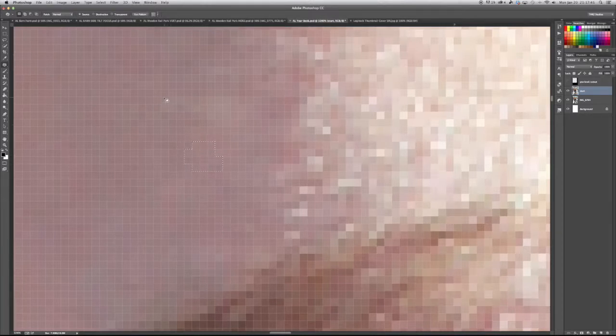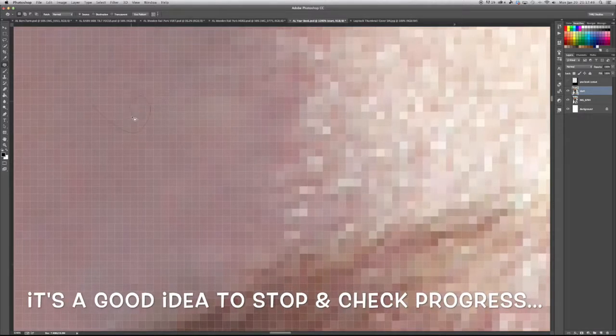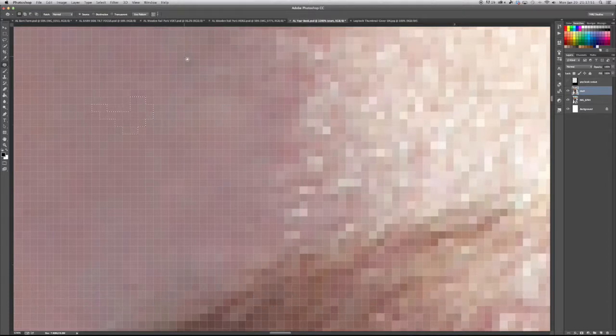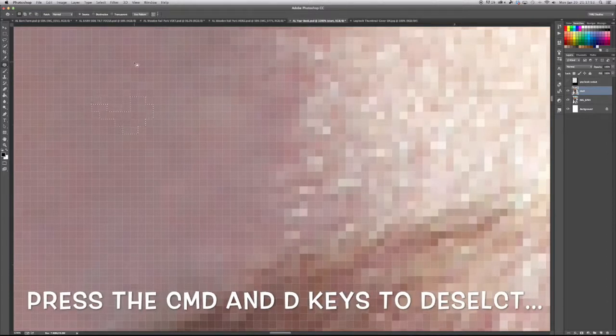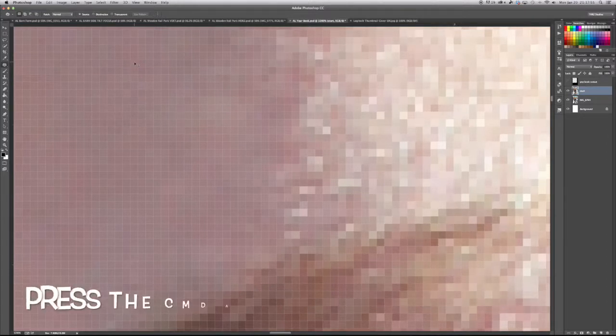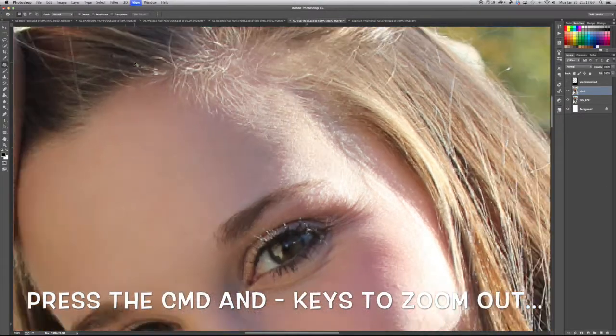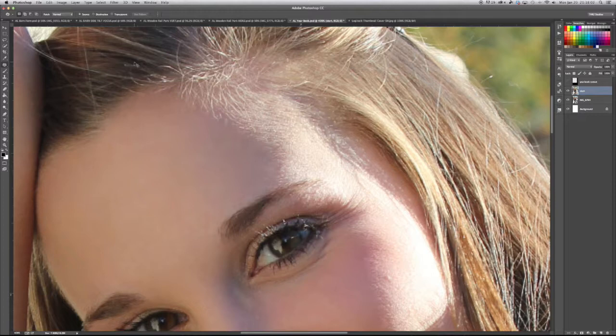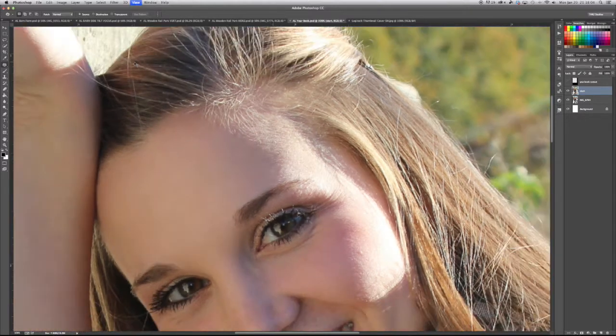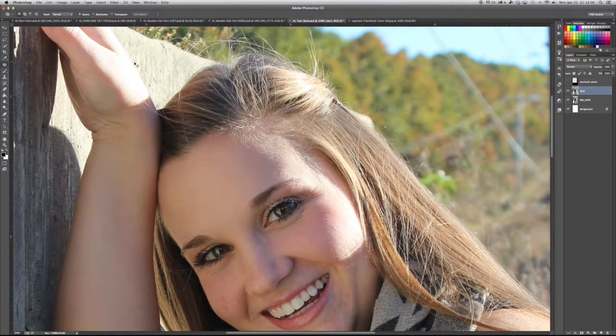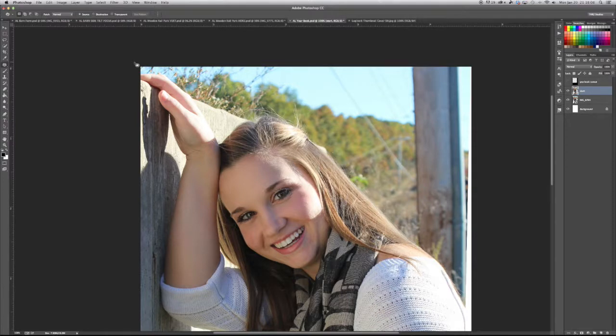We're going to zoom out and check it. Alright, Command D, get rid of that. Command minus, zoom out. Yeah, it looks a lot better.